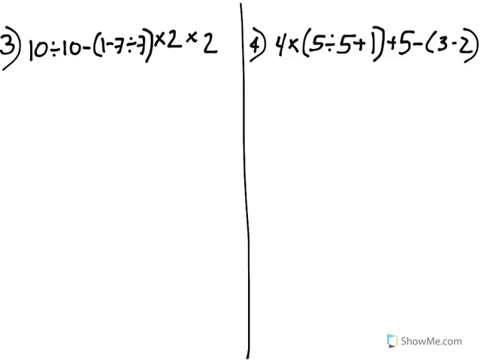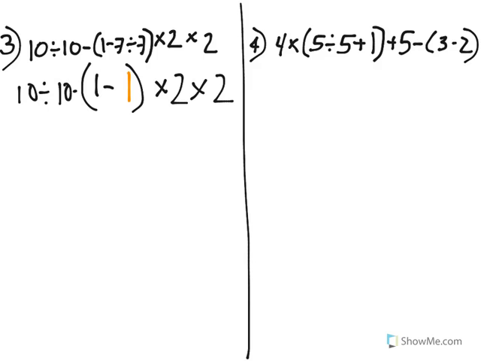All right, so we need to look at number 3. We see parentheses, so we have to do what's inside the parentheses first. We have subtraction and division inside the parentheses, so let us do the division first. We'll do 7 divided by 7, which is 1. And we have to bring the parentheses down in this case, and now we will write down everything else that we have as well. That's a minus. All right, so we'll work inside the parentheses again. 1 minus 1 is 0, and we will copy down everything else we have.